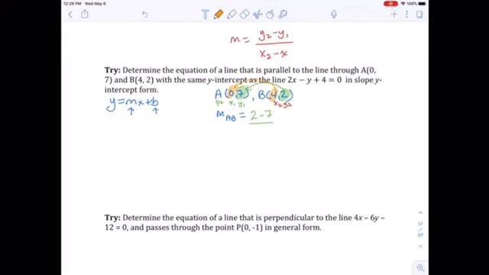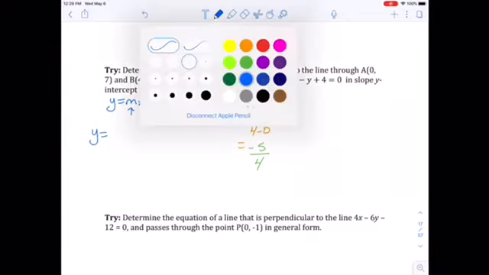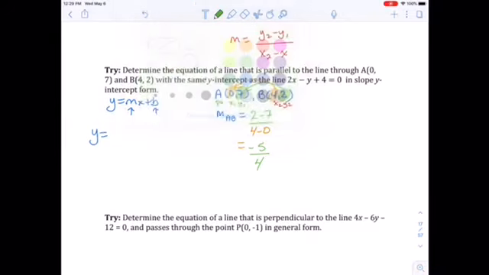I couldn't do 0 minus 4. It has to be, if this is point 1, it's 2 minus 7 and 4 minus 0. Which is negative 5 over 4, right? 2 take away 7 is negative 5, over 4 minus 0, 4. So it's got the same slope. So I know already over here I can fill in y equals negative 5/4. We need that x in front. That's the coefficient of x, negative 5/4, plus b.